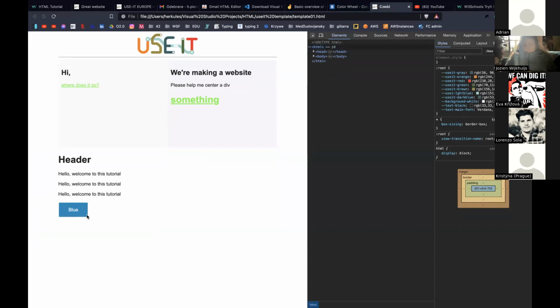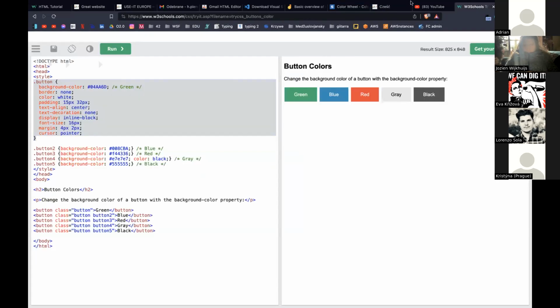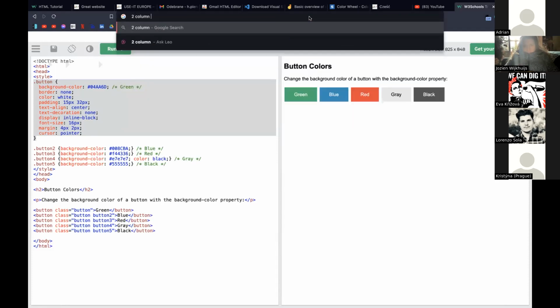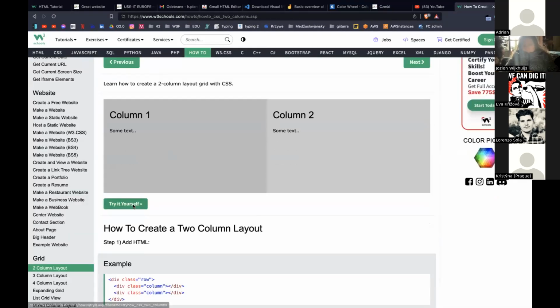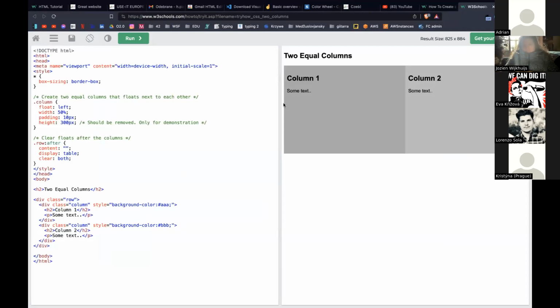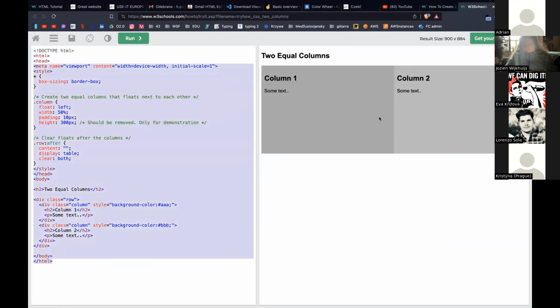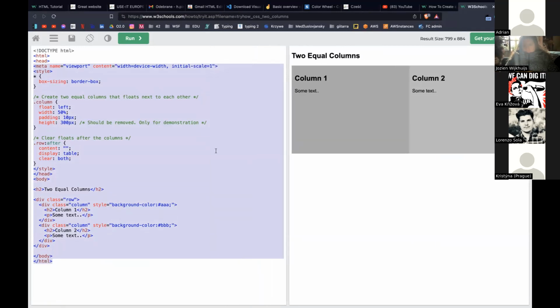or just at least start working with HTML, you want to visit W3 Schools. When you want to insert something, like you want to get a map from Google Maps and you don't know how to do it, W3 Schools will teach you. And when you want to get two columns in HTML, you can try it yourself, and you can just have fun with it, or copy the whole thing and build your website with two columns, which is really responsive, and just go and have fun with it.